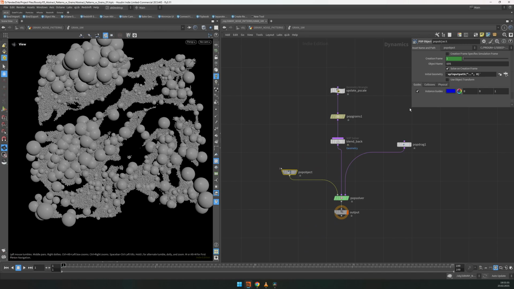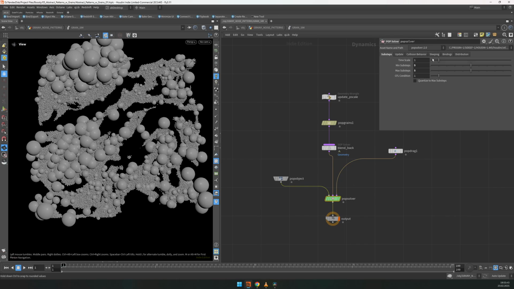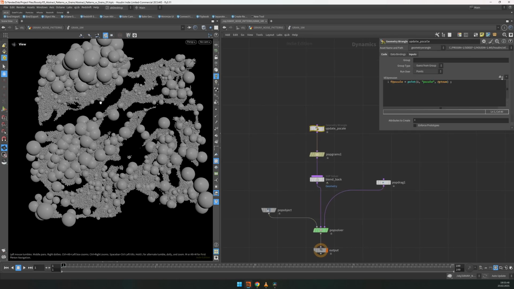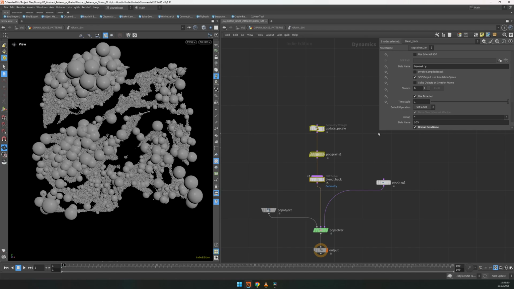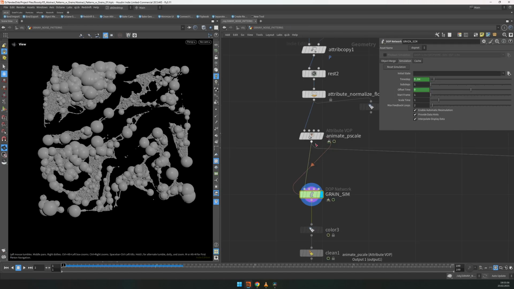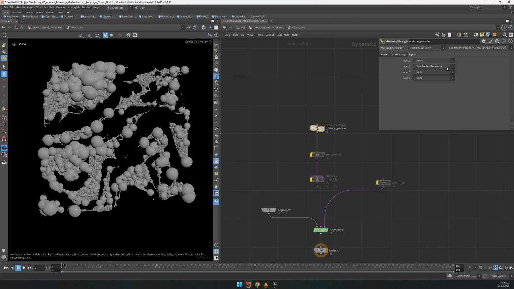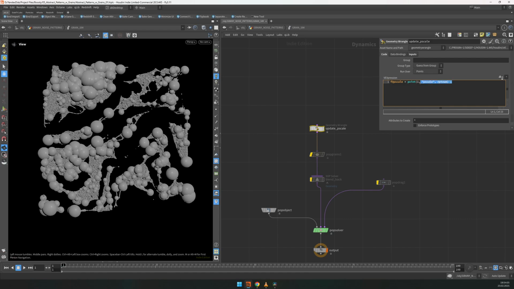First node is pop object. I'm just taking the first input, so I'm bringing those particles in. In the pop solver itself, just 5 substeps. If I turn off all the nodes here, nothing is going to happen because the simulation is going to just take 1 frame and that's it. So we have to update the pscale. So I just say first context geometry and I just update to this code.